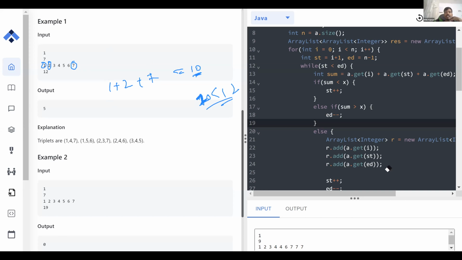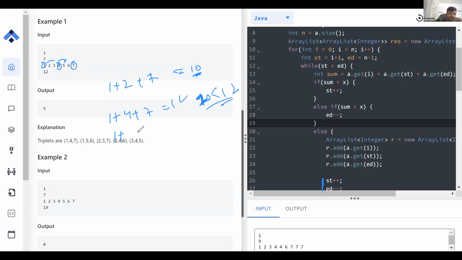I'm asking about the else part. So you took this pair, for example, let's say we got this 1 4 7. Now tell me one thing, in the else part, why are we doing both? Genuine question: why am I increasing start and why am I decreasing end? Check like this: I got 1 plus 4 plus 7, which is giving 12. Now if I increase just this start, what's the sum going to be?